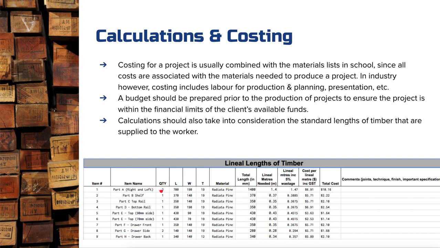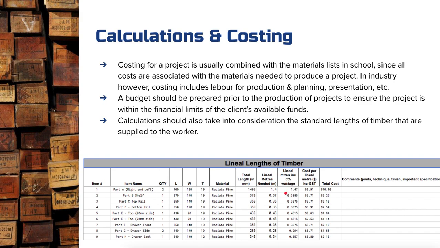So if I need two pieces that are 700 millimeters long, 2 times 700 is 1400. That's my total length needed. We convert that in millimeters to meters because in industry, when we start getting to longer lengths, we buy in meters. Okay, so we have a millimeter and a meter conversion there, just so that when we're contacting our supplier, we can give them the information they need without having to try and do the math in our head.